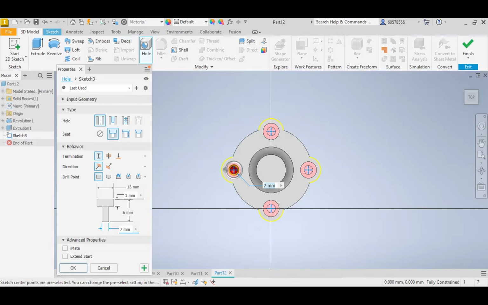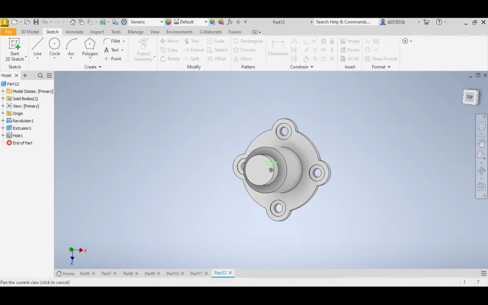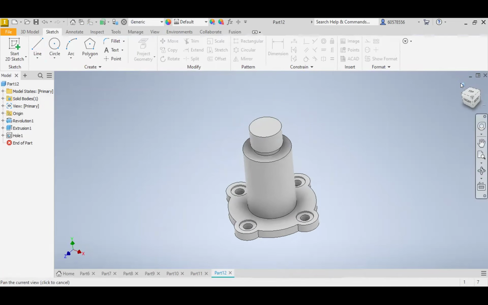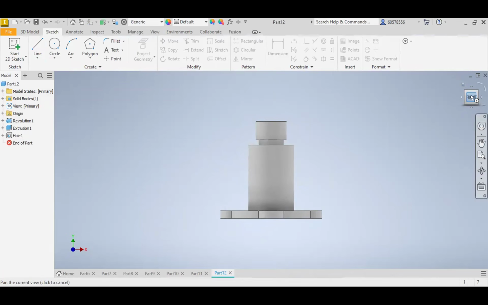It goes deep by, okay, it goes deep by 6. And the other one at the bottom, it's 7. And we say, okay. So everything should be right in that part.